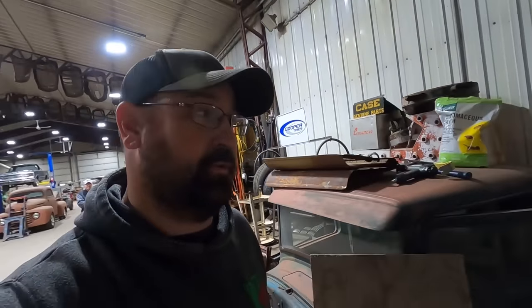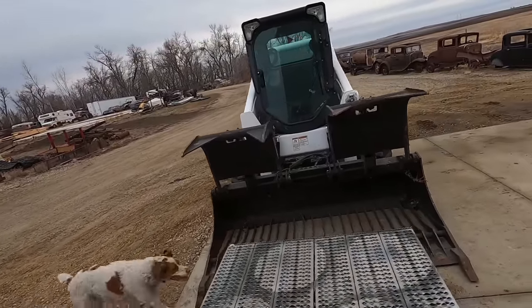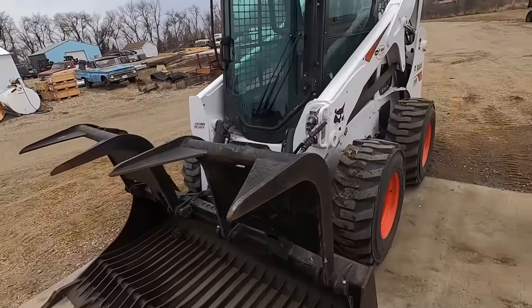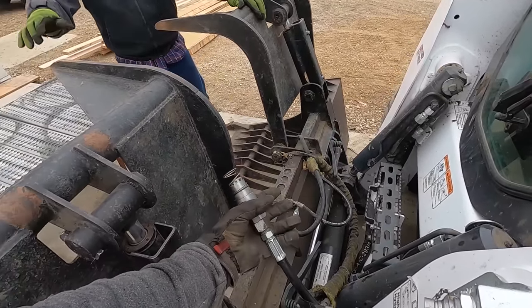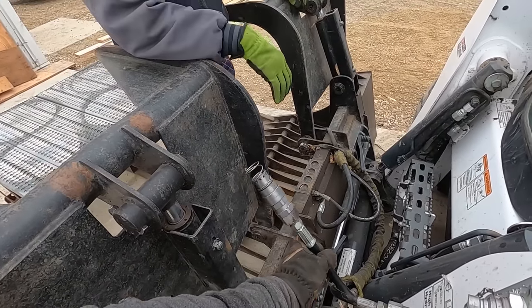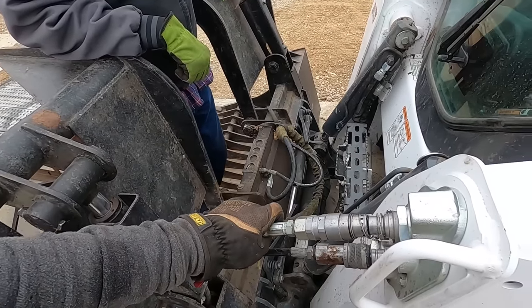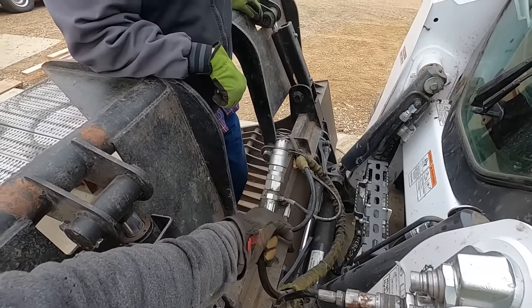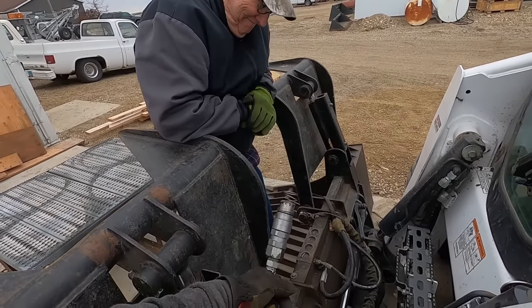Looks like we got a hydraulic failure. That's what I'm told. Put the grapple on the old skid steer. Oh, what did you do? Blew that coupler all apart. The old flat face coupler. Well, you know who hooked it up. I guess I could be to blame.